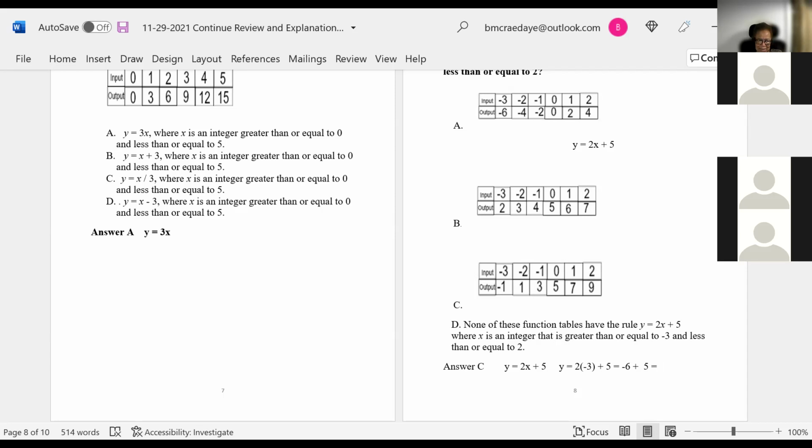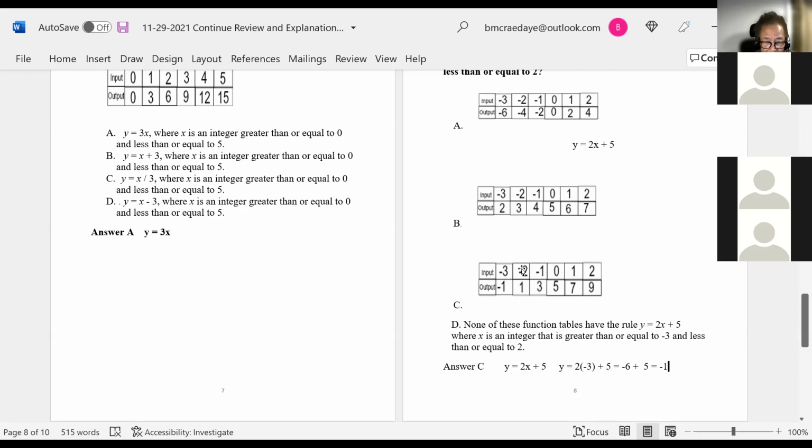You said 1. Is it a plus 1 or minus 1? A minus 1. Yeah, it's a minus 1. Because what? You have more minus than plus. Minus 6, or the absolute value of the 6, is bigger than the 5. So it has a minus sign. Minus 6 plus 5 is minus 1. So when we put the minus 3 in, we got the minus 1 that the table has, the output, right? That's the Y.